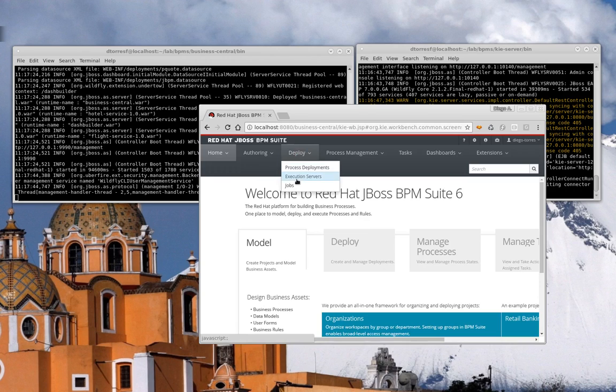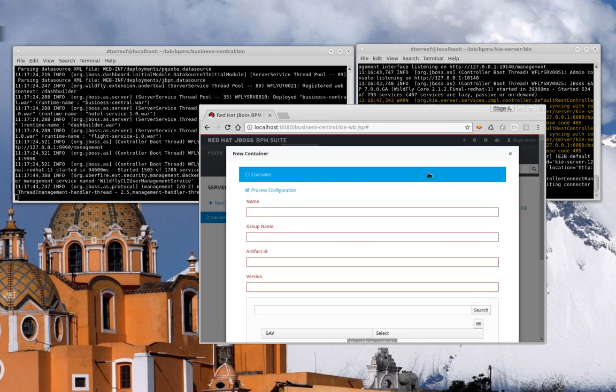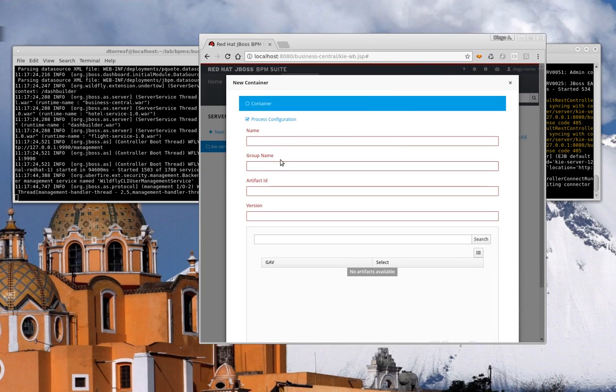Now we will deploy. The container that we will be deploying is cloud solution container. That's a given name that we will use.